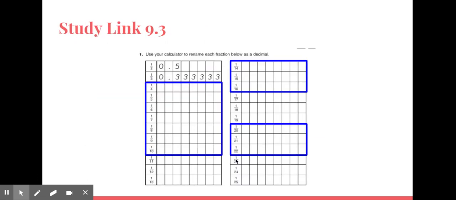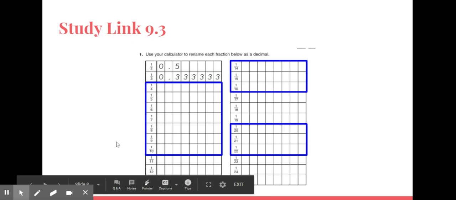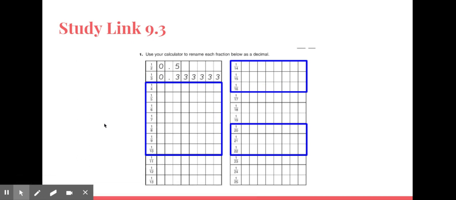All right, today for the study link, if you have a hard copy, you're going to do the starred ones. Otherwise, I want you to do the ones in these boxes, okay? And you're going to write them after you put them in the calculator, divide them. And again, you're only going to show so many digits. So here, you'll see 1/2 is equal to 0.5. 1/3 is equal to 0.333333, right up to 6 places after the decimal. Do not use the repeating sign like I used earlier in the video. Complete the ones that are boxed or starred.